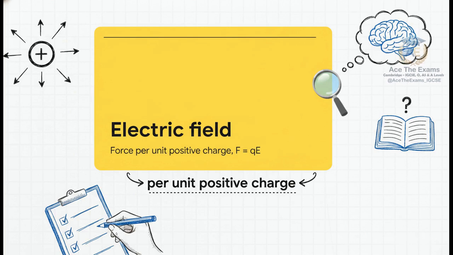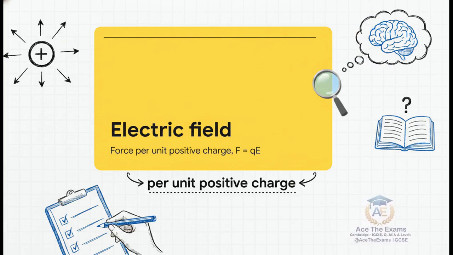When our candidate Alex sees a question about this, Alex just immediately brain dumps the equation onto the page and expects full marks. But let's look at this through the eyes of the examiner. To the examiner, F is the specific electrical force experienced, Q is the specific charge placed within the field, and E is the electric field strength.